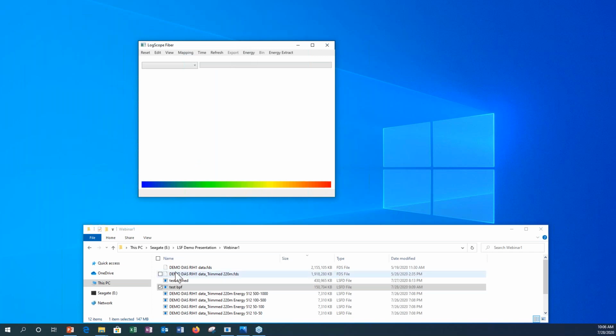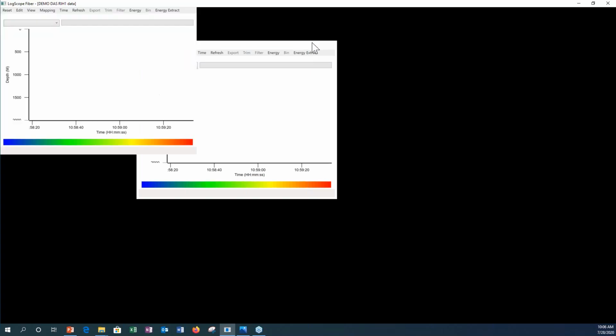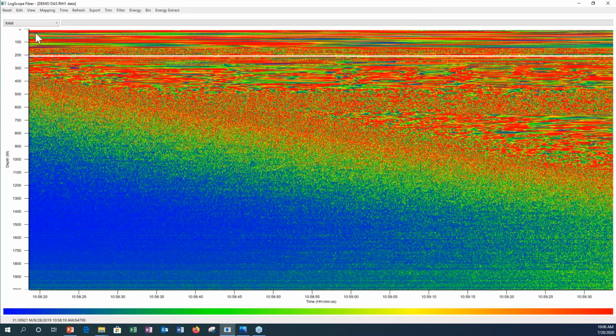And I'm going to be pulling in a data set here that's, if you can see on the bottom here, about 2 gigabytes. So the process is just to drag and drop the data into the window. Then we'll go ahead and select the type of data. Sometimes it's raw, might be a HDF, acoustic, etc. SegY. We'll just go ahead and visualize that data. And so we've very rapidly gotten 2 gigabytes into the visualization screen.